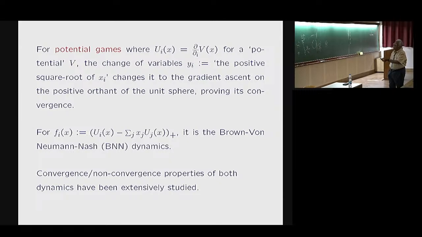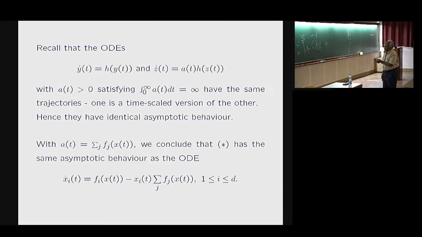Another example is Brown-von Neumann-Nash dynamics. I wanted to mention one more. I don't remember the exact form of F i, but long time back when I was in IISc, I had a very close friend called Sanjay Jain, who is now in Delhi University. He and his student Sandeep Krishna, who is one of the organizers, I don't know whether he's here, came up with a model for the emergence of autocatalytic cycles in his thesis. It's exactly the same kind of equation, but with a different F i.